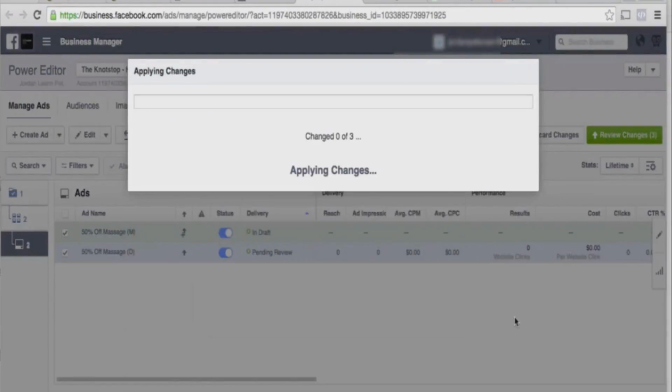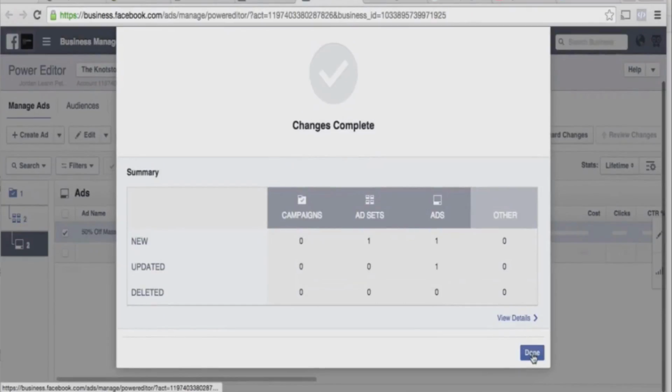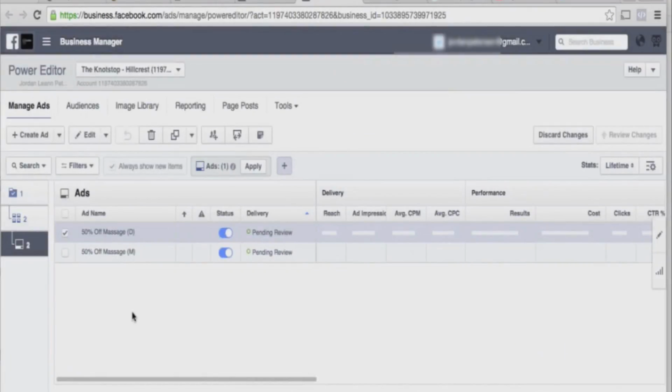Okay, so click review changes again, green button, click continue. This is uploading it to the ad tool for us. This is like the fastest way to do it, guys. I mean, I can't think of anything faster that will generate this amount of business. So I'm moving fast, but once you get it, do it a couple times. This is so easy. Click done.